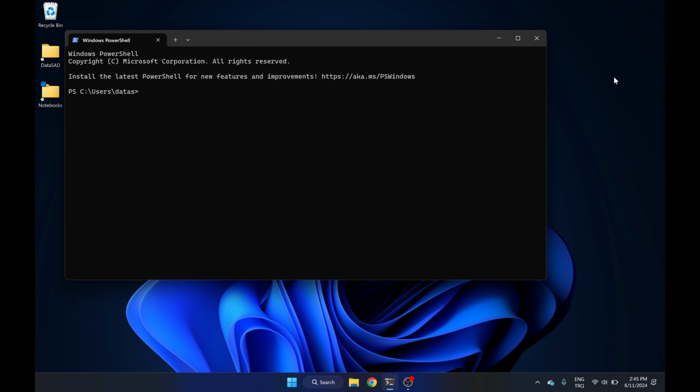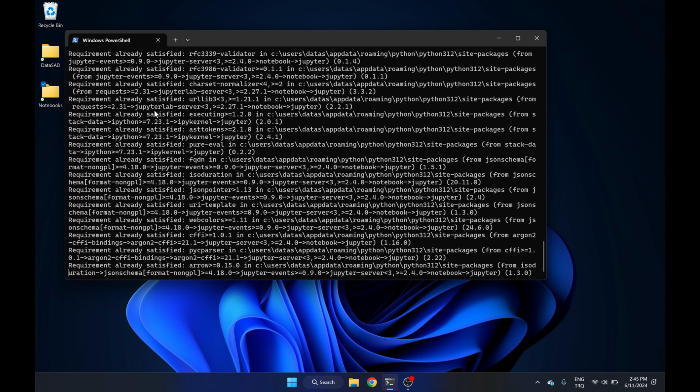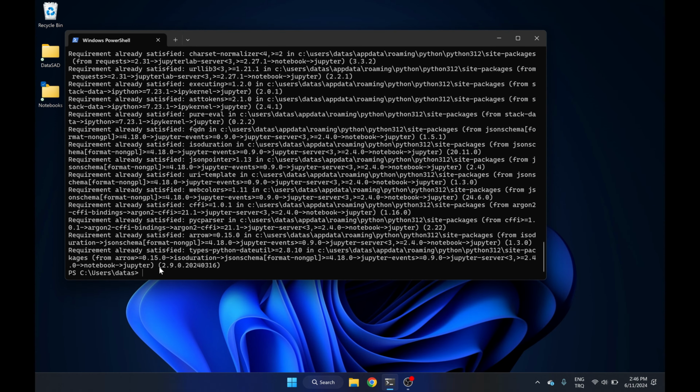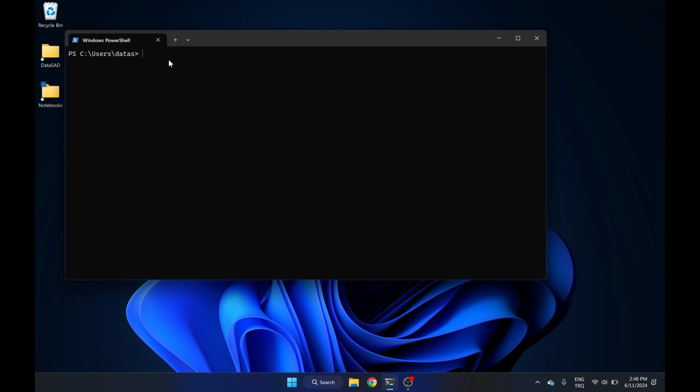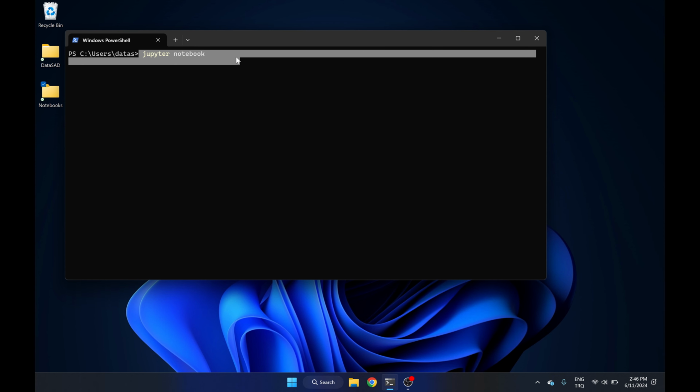Let's install Jupyter Notebook on Windows. After installing Python and pip, open a terminal and write pip install jupyter. This will install Jupyter package for us. And after that, I will clean the screen by calling cls. And to run it, write jupyter notebook. This should work for you if you run this, but in some configurations, this is not working right now.